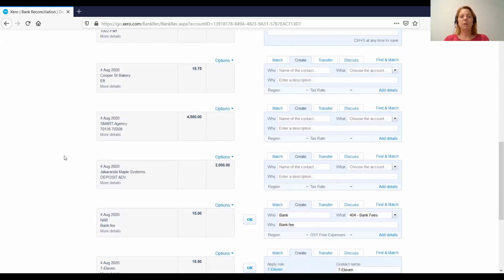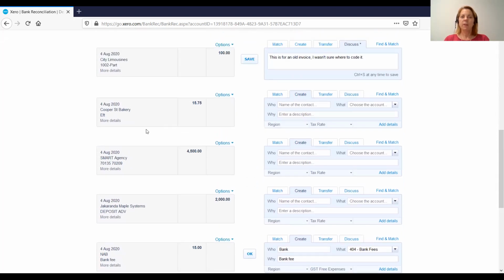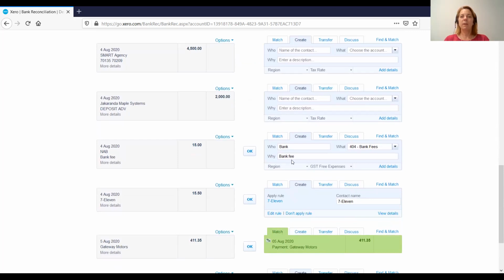What we recommend for all of our clients is, where possible, set up rules. And you can see here, for example, that with Cooper Street Bakery, if you're always buying morning tea for client meetings, that sort of thing, you might want to set up a rule. You go into here and create bank rule, and you might want to say, okay, every time there's a payment to Cooper Street Bakery, I'd like that payment to go to lunches, entertainment, that sort of thing. Bank fees is another one where down here you can see there's a rule that's been set up, and every time it says bank fees, we want it to go to this bank fees account.